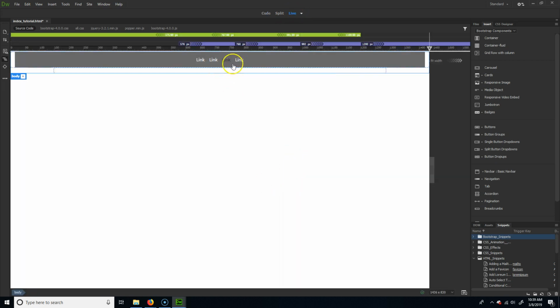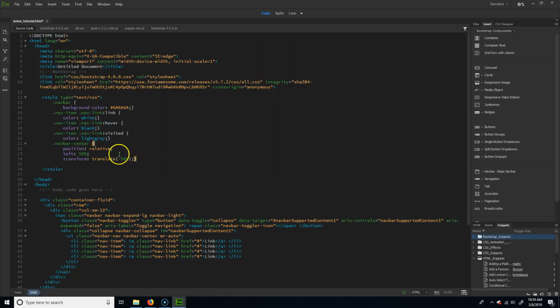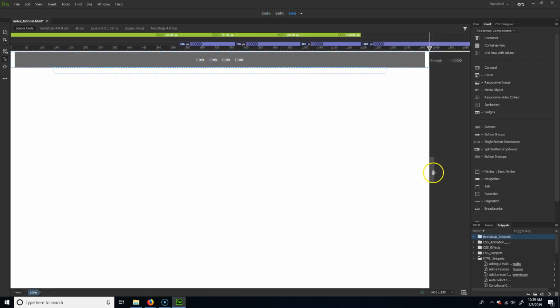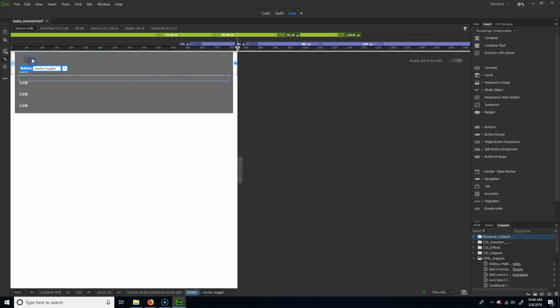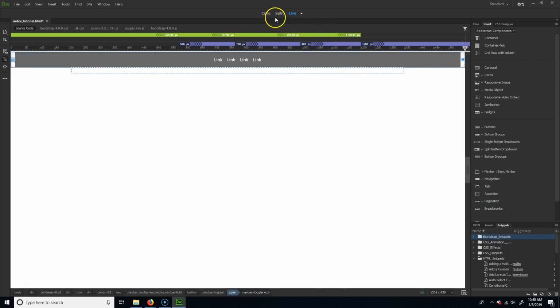Live, and boom. Now you'll see that it's actually centered. So it moves the whole thing to the left, and then the other one moves it back 50% from there. And so basically it ends up being centered, all right? So if you want to center it, that's what you would do. And then if I collapse it, it still works. There you go. And that's all hunky-dory.